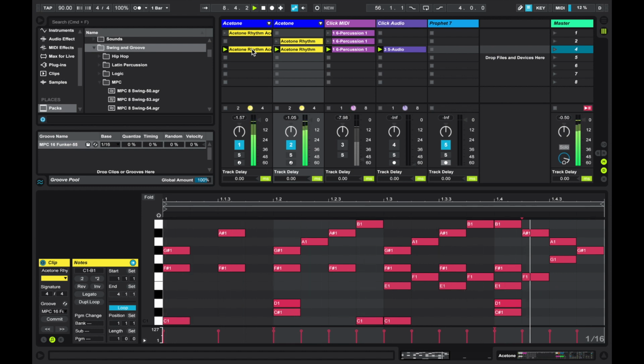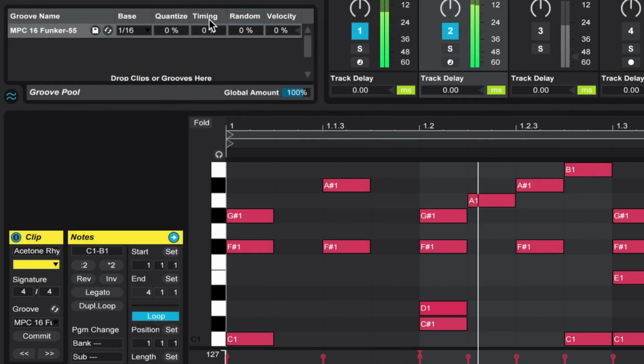Right now, I'm playing these with straight timing, which is how I programmed them, but I can really make them come alive by applying a groove or swing. In this case, it will adjust the timings of each 16th note. In my Crushed Prophet video, I was using this MPC groove with a timing strength of 55%, like this.